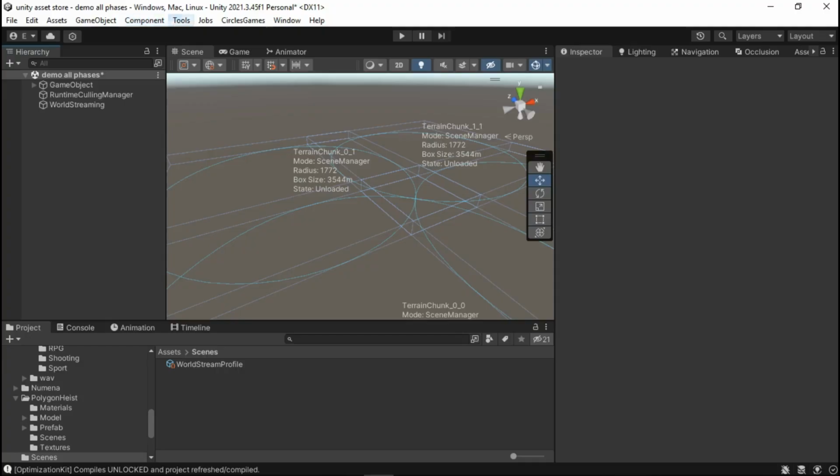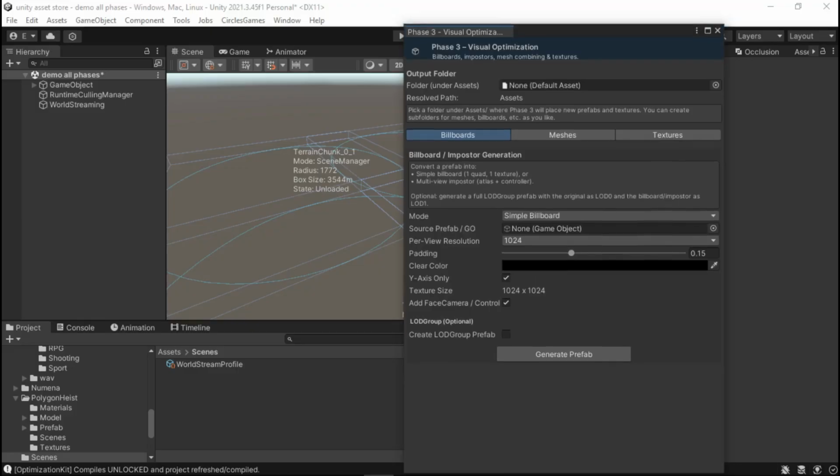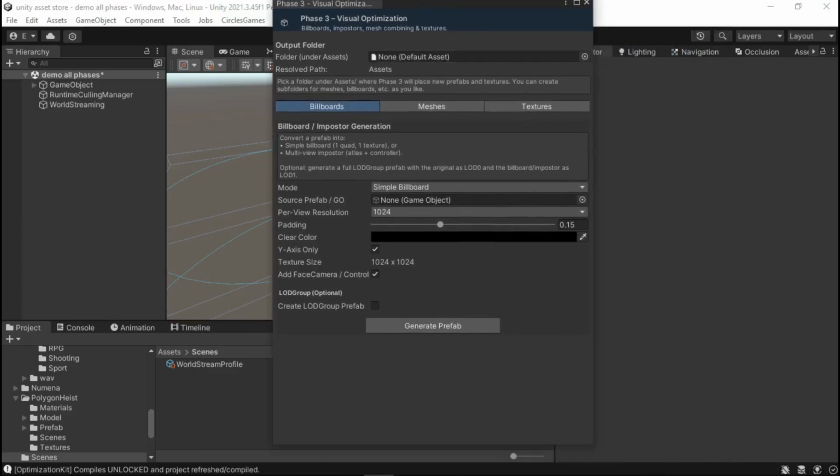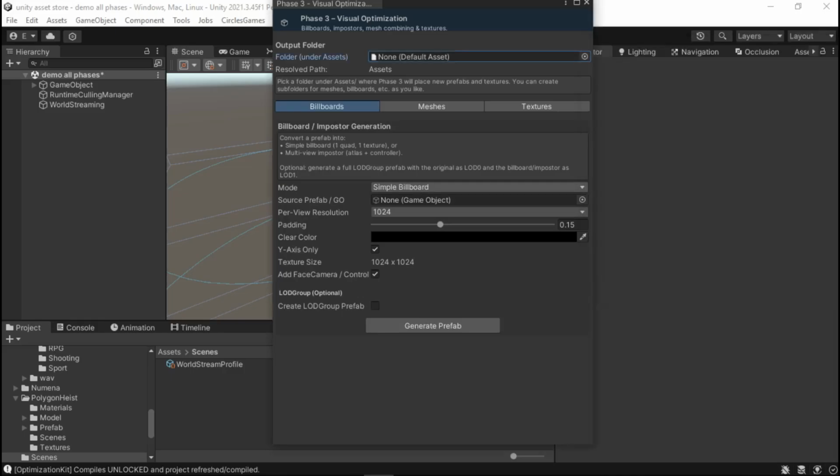All right, so now that we've talked about those phase 2, let's go to phase 3. Phase 3 visual optimization, as you have it here, is basically just for those that want to do billboard meshes and textures. You can either first of all choose a folder, all right, under assets where you want the generated results to go into.